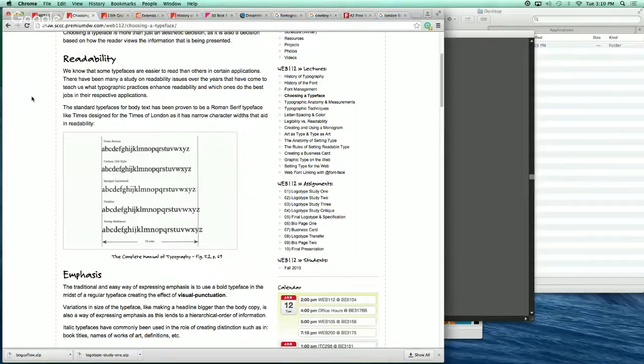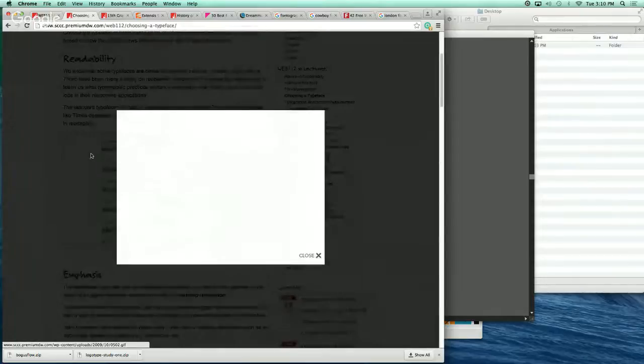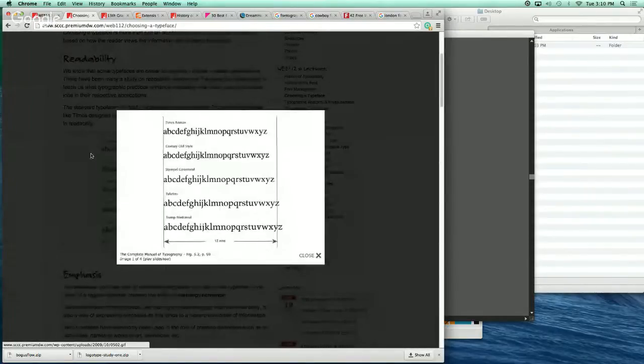Therefore, when I was talking about serif typefaces in the print world, serif typefaces took off largely because those extra little characteristics at the bottoms and tops of letter forms helped distinguish one letter form from another to aid in readability.